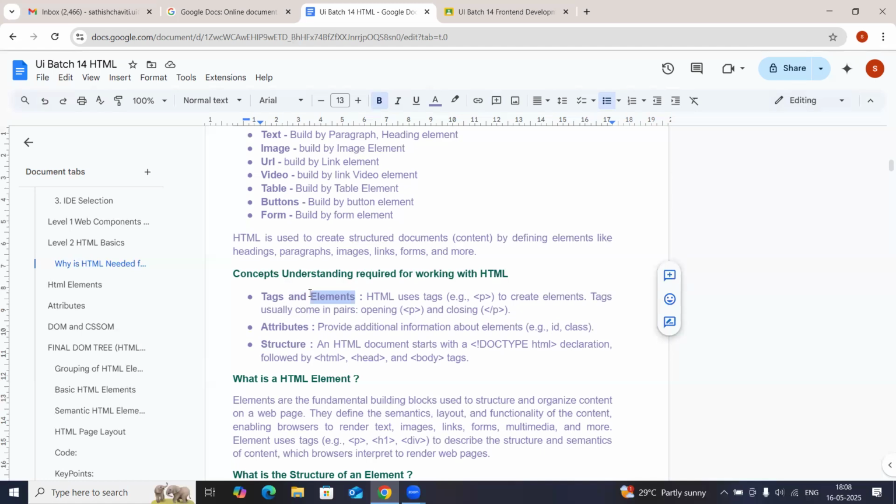Content might have text content, it might have visual content like an image or a video, anything, but ultimately that is content. To build such content, we are employing HTML. Using HTML, if you intend to build the content, we need to use elements, which actually build up the content. It might be a text element, an image element, a video element, a link element, any element. Whatever you are seeing on the web page is completely built by elements. You need to be very clear about that.